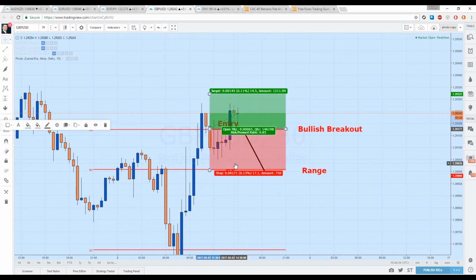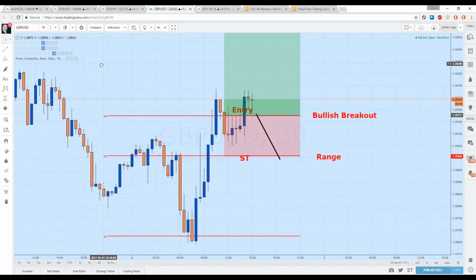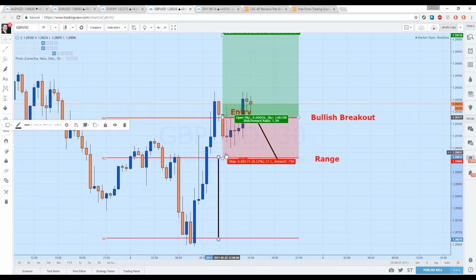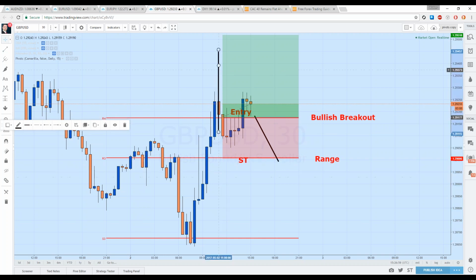Well, traders can take a one-time extension of today's range to create a 1-to-2 risk reward ratio. This is another reason why I like Camarilla pivots. What you're going to find is these lines are based off of percentages, so they're going to be equidistant, right? If I take 2 times the distance from R4 to R3, that's going to give me a one-time extension of my trading range. And you can see how those ratios are going to be equal.